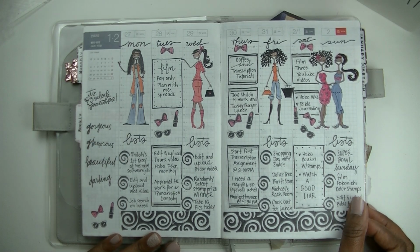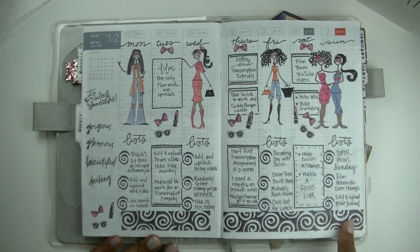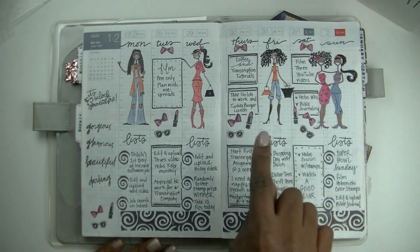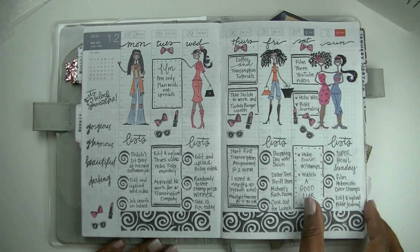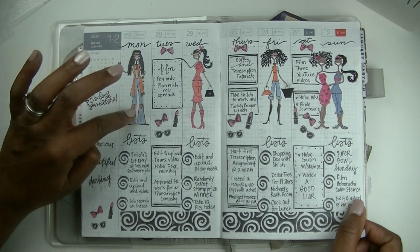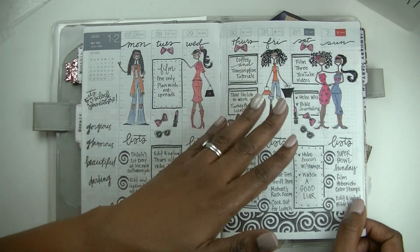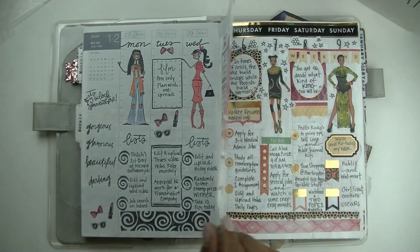Okay, so I used that, and I used some old stamps that I've had in my collection for a long time. And then some of these LOL makeup, hair bow, and glasses stamps as well. And then I used my mild liner, believe it or not, to color this in. So that's for the week of January 27th.